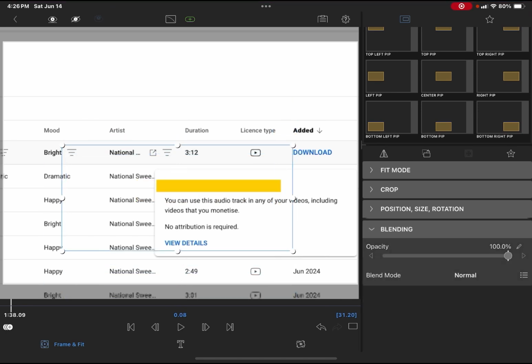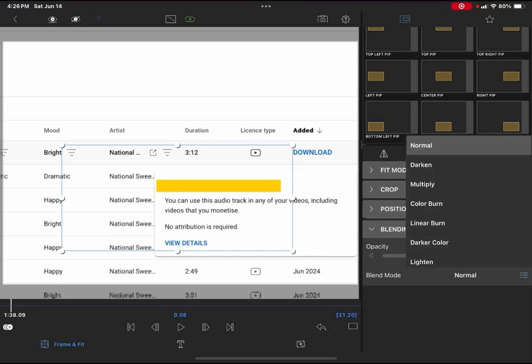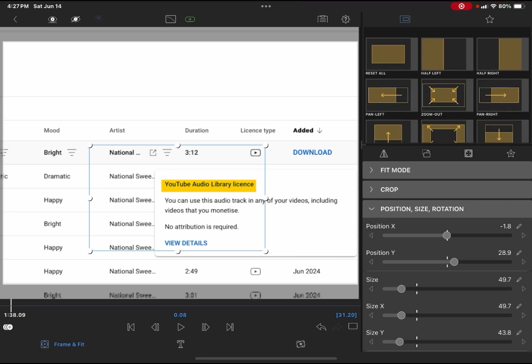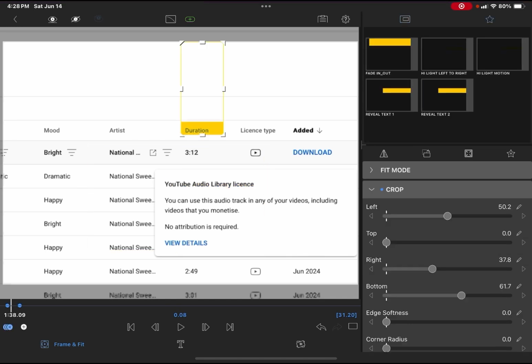You can open the blending properties and tap where it says blend mode. And in the other example, we used the darken blend mode. So I'll use the same blend mode again. And now that you can see the text, you can go back into position and decrease the size in the size X direction so that just the first line is highlighted. You don't need to do this, but you can also add the motion preset that we saved in the last step by just selecting it. If you open the crop properties, you can see that keyframes have now been added.